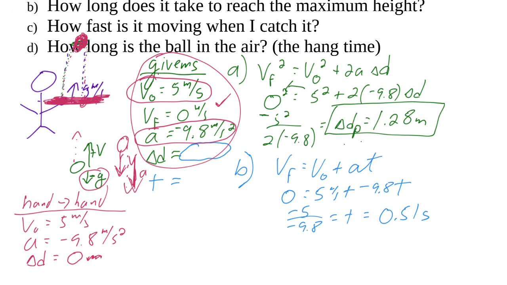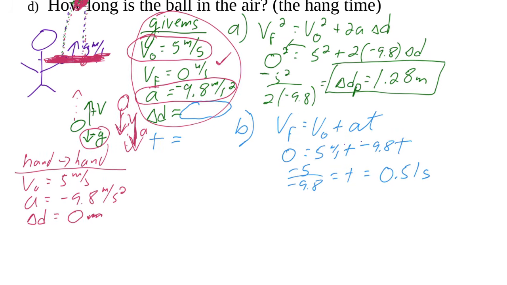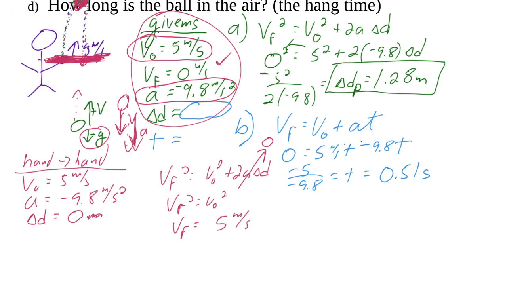Then I'm going to go ahead and choose an equation to solve this. Let me give it a little more space here. Let's use the same one we used before. So we'll go VF squared equals VO squared plus 2AD. Now notice what happens. We just said that D was 0, right? So basically you're saying, oh, VF squared equals VO squared. So VF is obviously the same 5 meters per second. Okay, mathematically it's obvious.